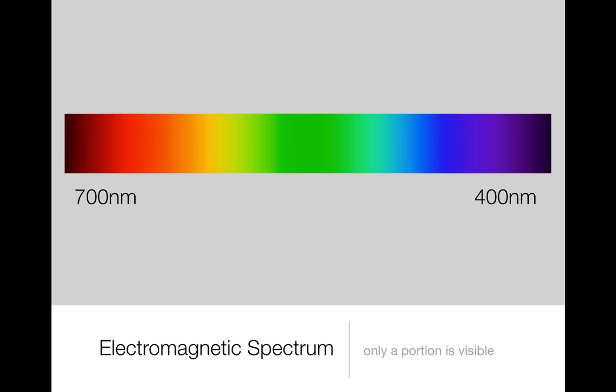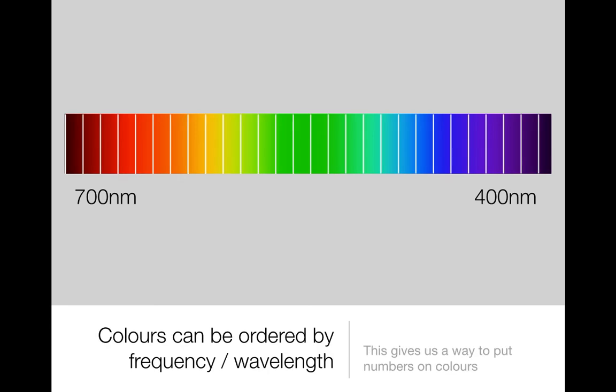The position that a color occupies in the rainbow is connected to its wavelength or its frequency. And humans can see from around 720 nanometers to, I think, 390, somewhere along that range. Roughly anyway, between 700 nanometers and 400 nanometers we can see. So here we have some colors all lined up for us nice and neat, even with numbers on them. So we can order colors by their wavelengths. So if I had a selection of shirts, each one of these colors, you could line them up fairly easily.